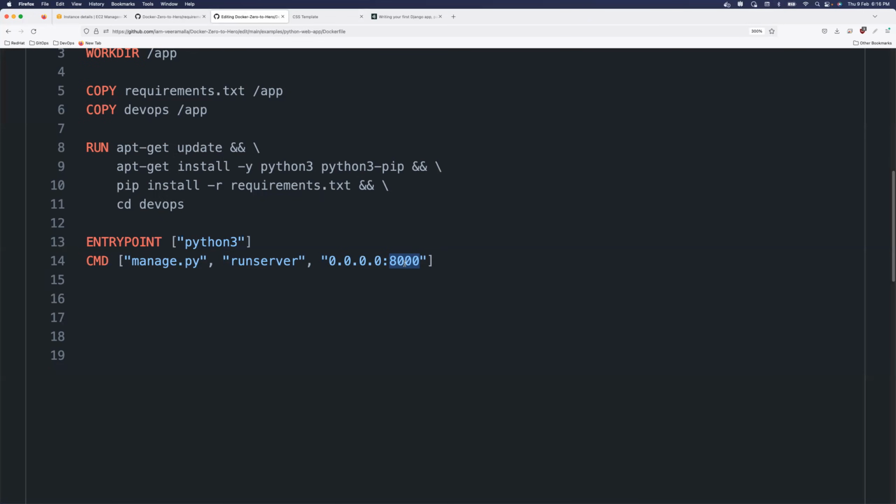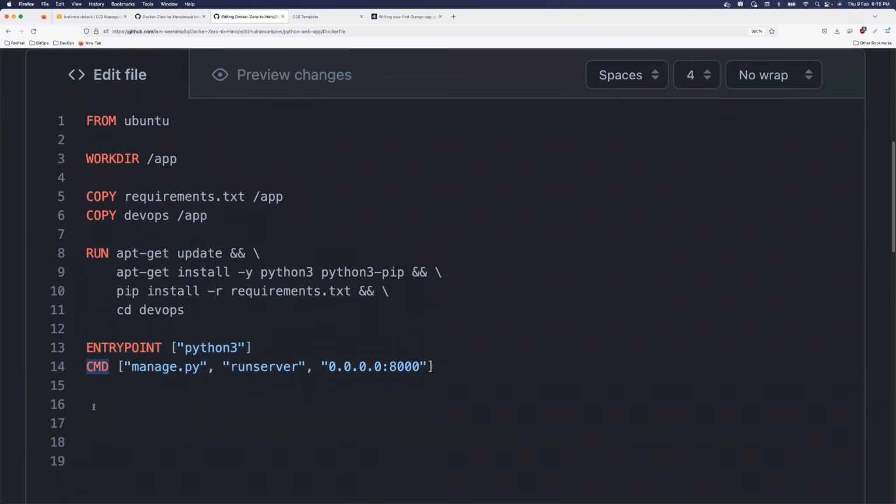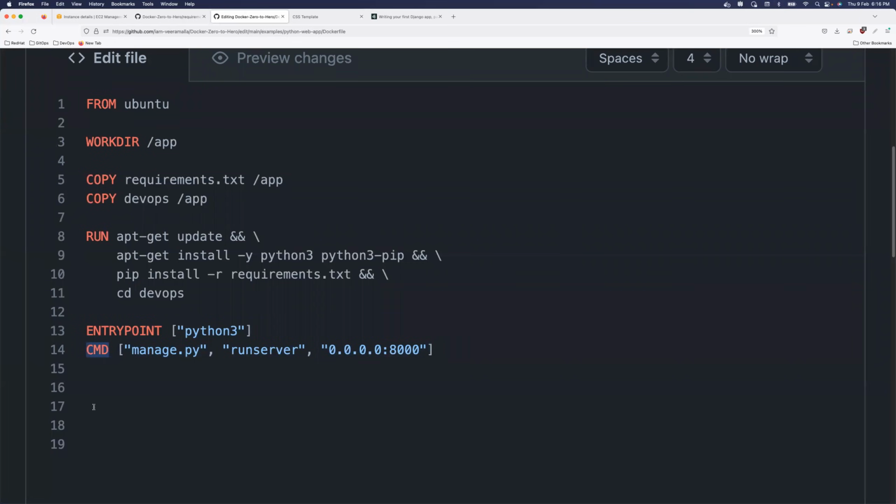But on a basic ground, this is the difference between entry point and CMD. Whenever you want to pass an executable, you can use the same approach for your Dockerfiles as well, and this is a very good approach. Even you should start using this kind of thing in your organization if you are not. So this is how you manage entry point and CMD. I hope the person who asked this question is now clear about the concept of entry point and CMD.